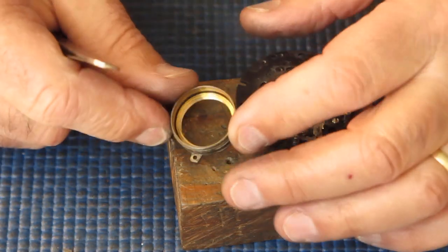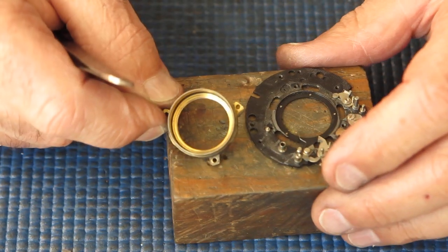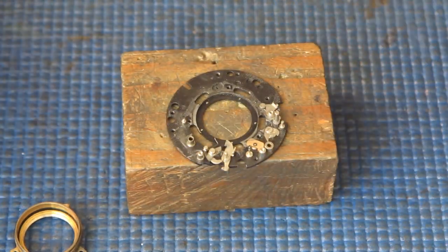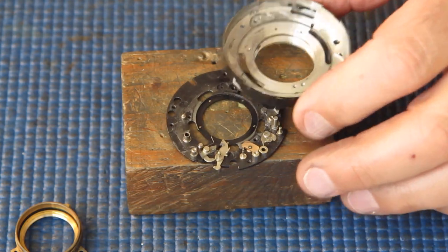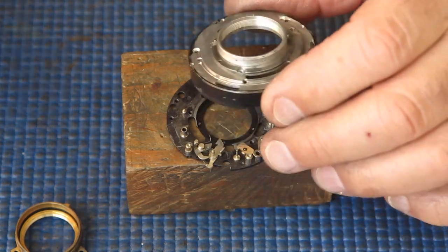And the lens tube which holds it all together, it's a bit scruffy looking, but it's not corroded or anything. That looks fine. So these components need to be cleaned one after another and then reassembled. But I'm going to first inspect my supplies of shutter parts and see if I've got a case that matches.